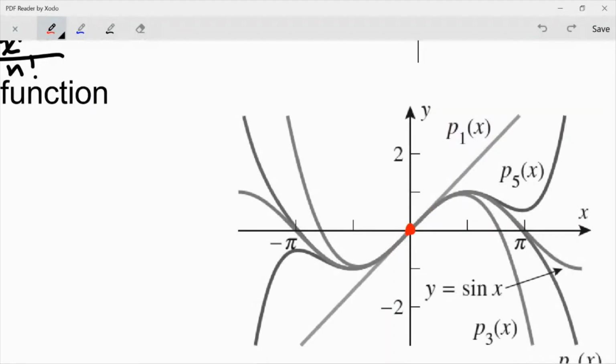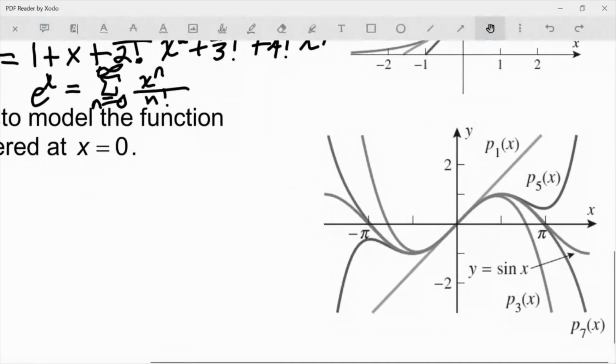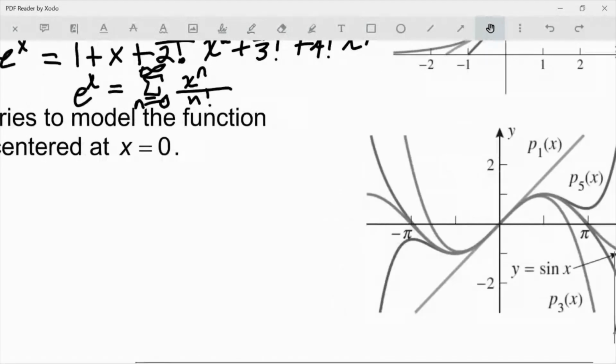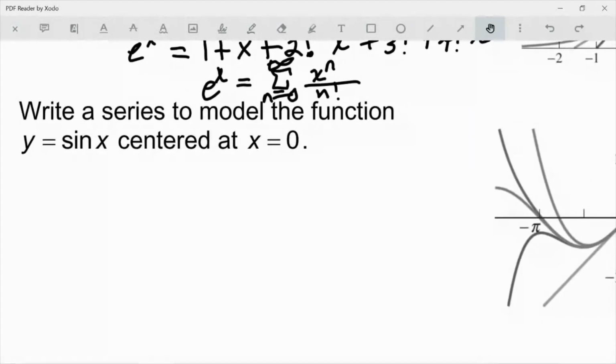So, and I guess we really don't have a degree 2. I'll talk about that in a minute. We'll look at the degree 3 polynomial. So when I look at the degree 3 polynomial, well, now look, we can go a little bit further away. And if we keep increasing that degree, we're getting kind of further and further out from the actual point of tangency there. Okay, so by increasing the degree of the polynomial, I'm going to get a more and more accurate representation of what this polynomial is going to look like. Okay, so let's take a look at how to write this out.